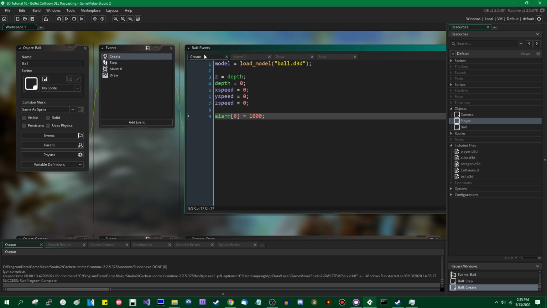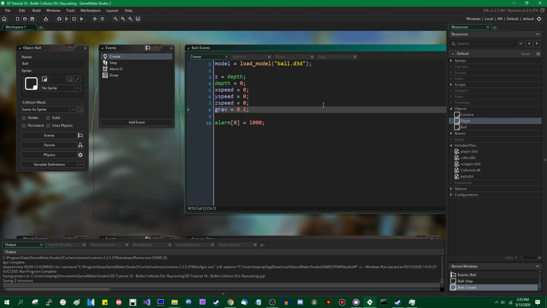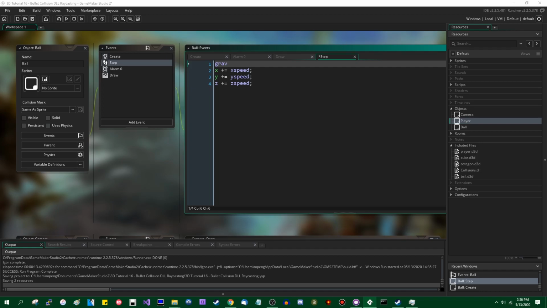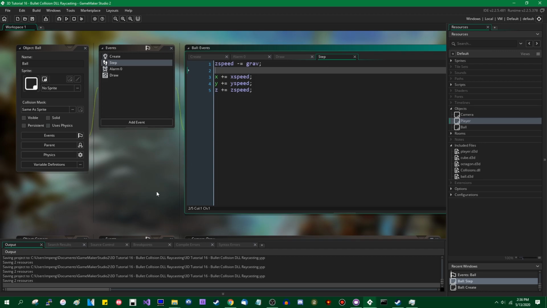Okay. Have I looked at gravity? What would be a good gravity value? Let's super hard code this in 0.1. Alright, now it will at least fall back to Earth.